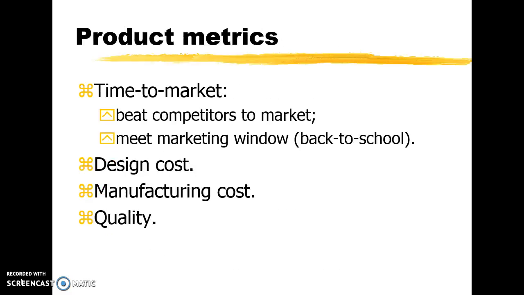Of course, a design process has several important goals beyond function, performance and power. These are time to market, design cost, manufacturing cost and quality. Under time to market, customers always want new features. The product that comes out first can win the market, even setting customer preferences for future generations of the product. The profitable market life for some products is 3 to 6 months. If you are 3 months late, you will never make money.